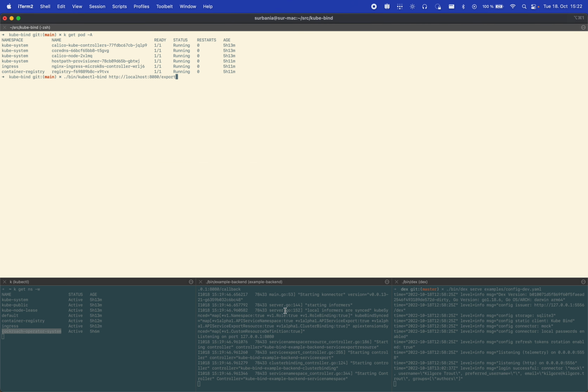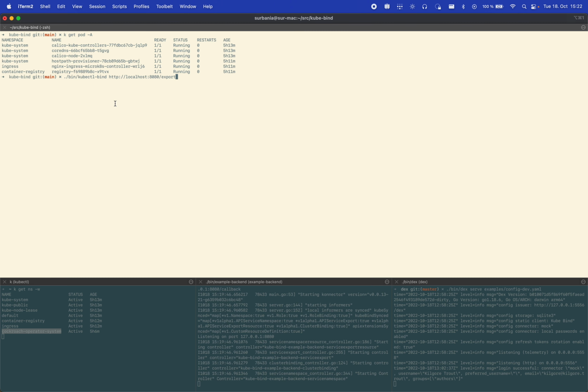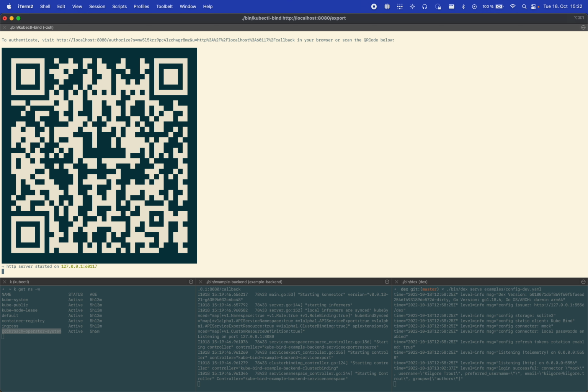The other thing that runs on the service provider side is this backend component, which usually would be deployed as a controller or as an operator, which is exposed via ingress as this export endpoint. So let's hit this.